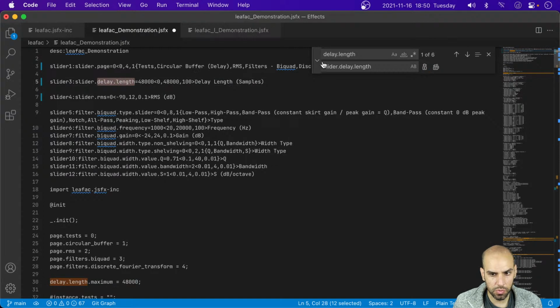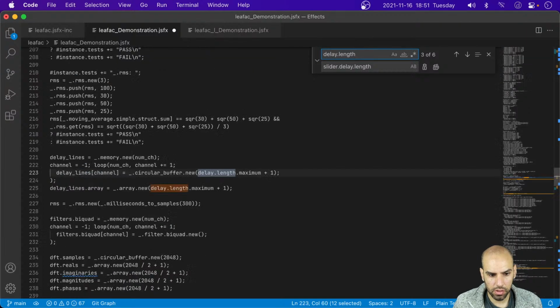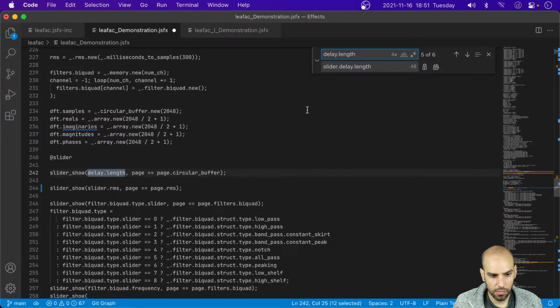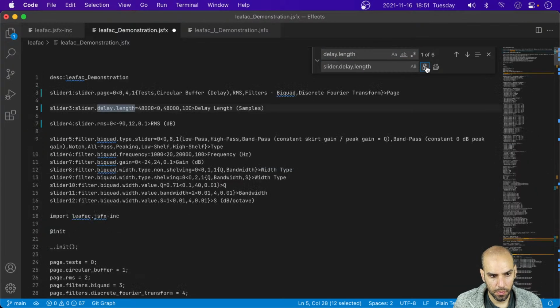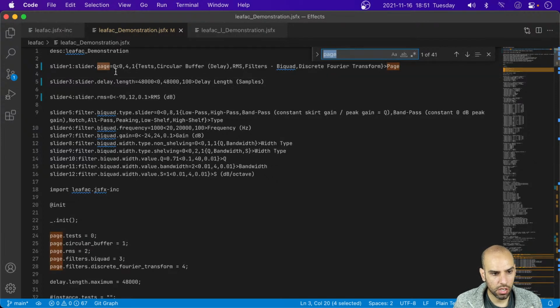Oh, actually, I don't want to change this one. Yeah, I'll do it by hand because I don't know if I want to change all instances. For instance, this one doesn't make sense. I am fully aware that in all these renamings and everything that I'm doing, I'm probably going to break something, but it's fine. We'll find it and we'll fix it. Then for the page, oh, I don't know why I'm not renaming everything else. We'll get to all of this, whatever. Then for the page, we want to rename it to slider page.